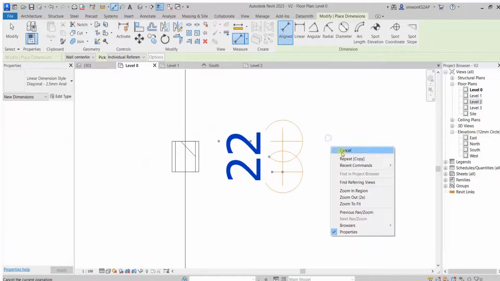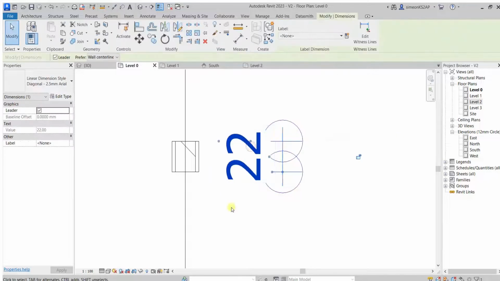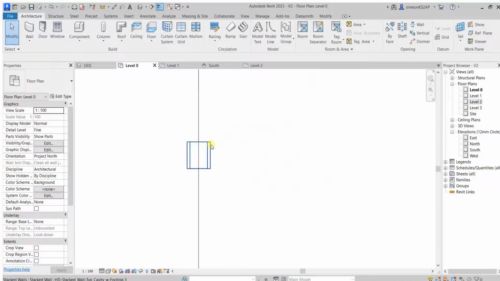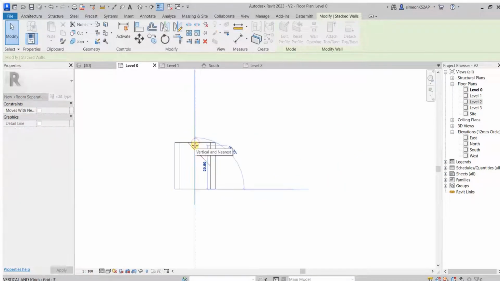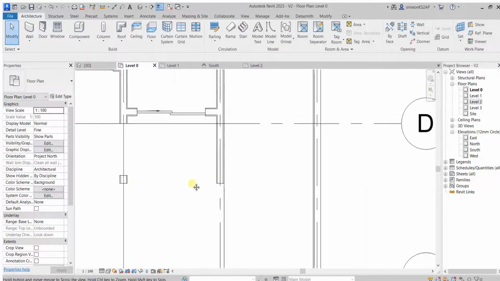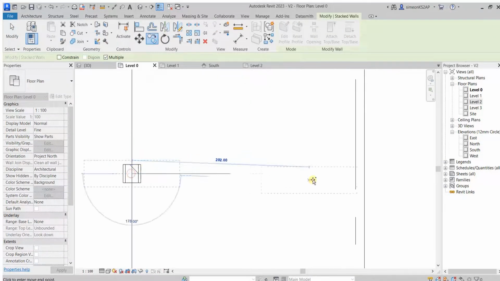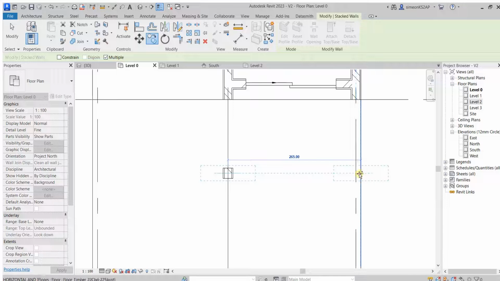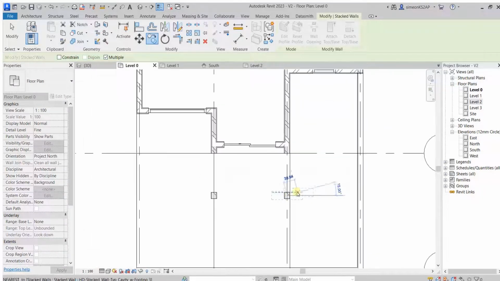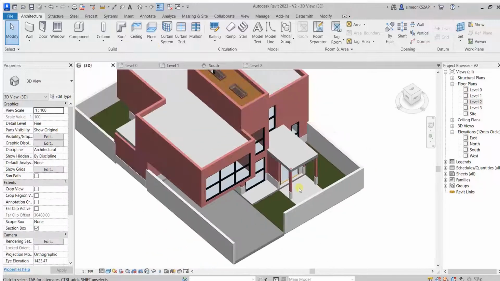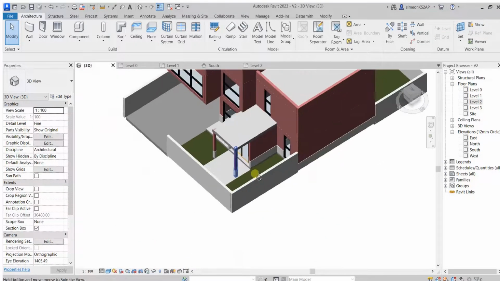Okay, and now I want to take this one. I think I want to keep it to 2. There is actually no problem, but I think if I reduce it to 20, it should be much better. I'm going to delete this one and copy this one in order to have the same thing on both sides. Okay, let's preview and see what we have done in 3D.